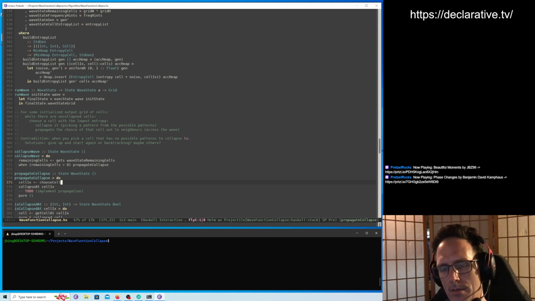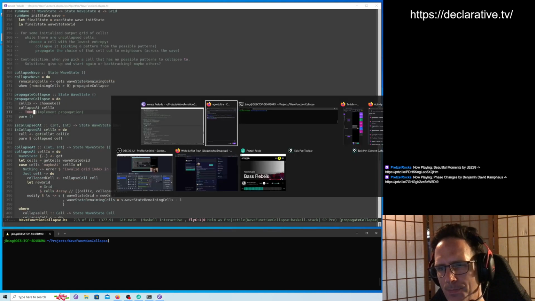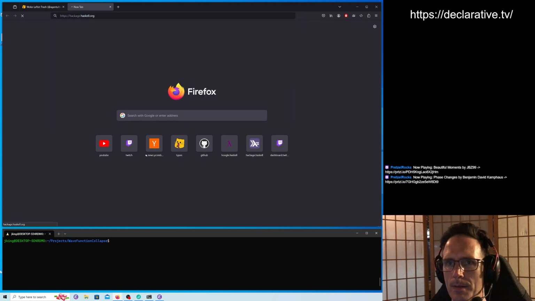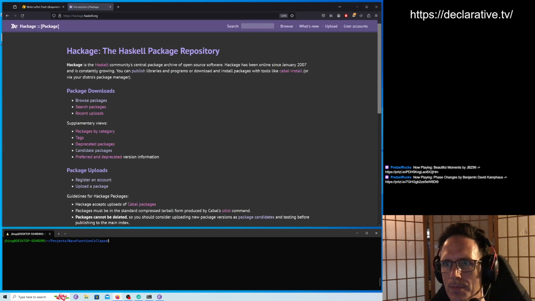In our case, we're going to be adding this. I think we should add the cell that we want to remove, that we just collapsed. Something like that. And then we're going to loop through that stack and propagate those things. Now, we could use a list as a stack, potentially. Pretty common thing to do.